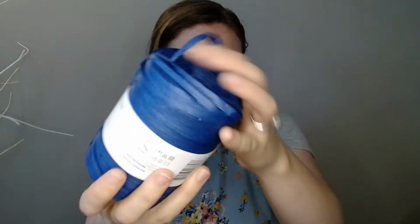It's tissue paper. It's paper yarn. I've never worked with paper yarn before. I'm excited to, but it is. It's tissue paper. It feels like tissue paper. But it does feel a little bit stronger than what I would wrap a present with. However, I don't know what I'm going to make with it. I can't make a wearable. I'm sure somebody can, but I can't. I don't know how to.